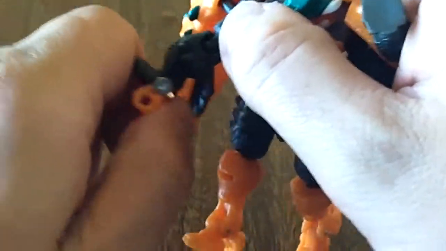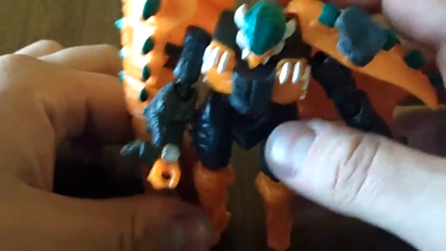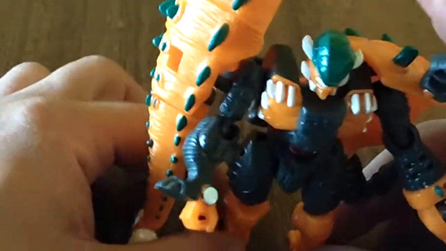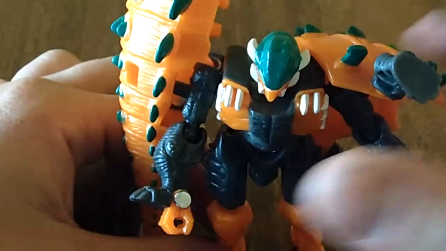Come from the back, pull up the head, and then we pull up this hand right here. And there we go. Very simply, Bazooka in robot mode.